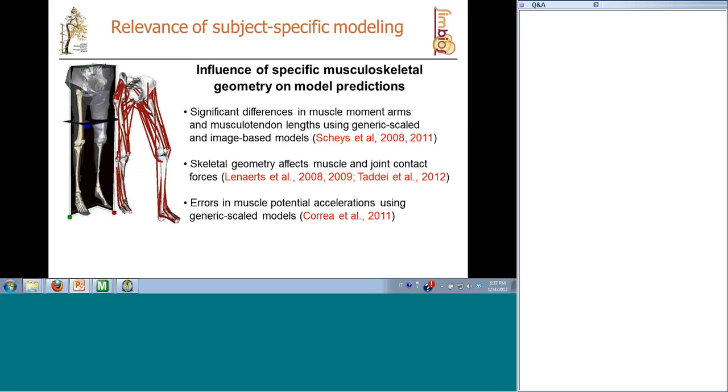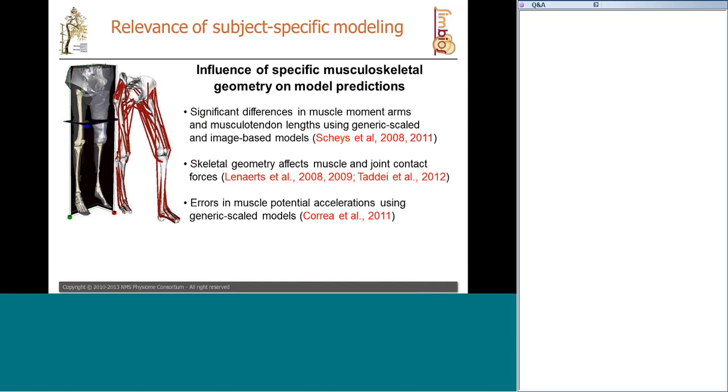In the past few years, increasing attention has been focused on the relevance of subject-specific modeling of the musculoskeletal system, and in particular, the influence of specific musculoskeletal geometry on model prediction. So, for example, some significant differences were found using generic scaled models and image-based models in calculating the muscle moment arms and musculotendon length.